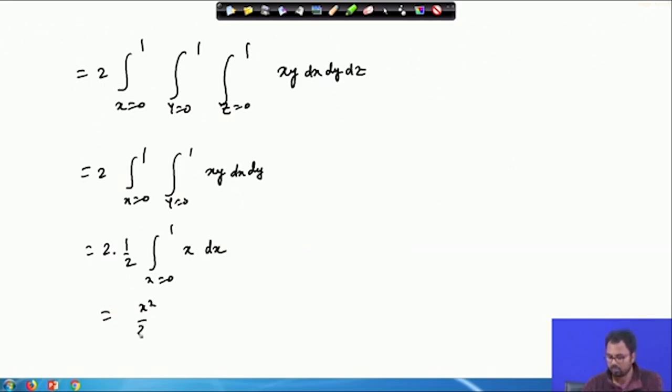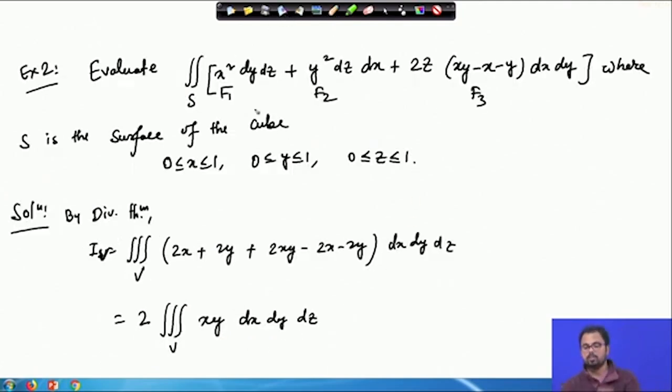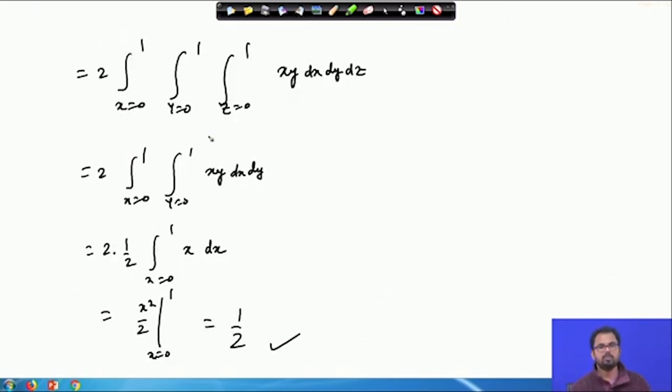So, x square by 2 at x square by 2, and x is 0 to 1. So, this is basically half. So, you see, initially we had a very complicated expression, and we had to evaluate the surface integral, but all of these things are just algebraic expressions, and therefore, they must have continuous partial derivatives. So, just applying the Gauss divergence theorem, we were able to obtain this form here, and from there just substitute the values of x, y and z, and then that will give us the required answer, which is half in this case. So, like this we can practice many examples.